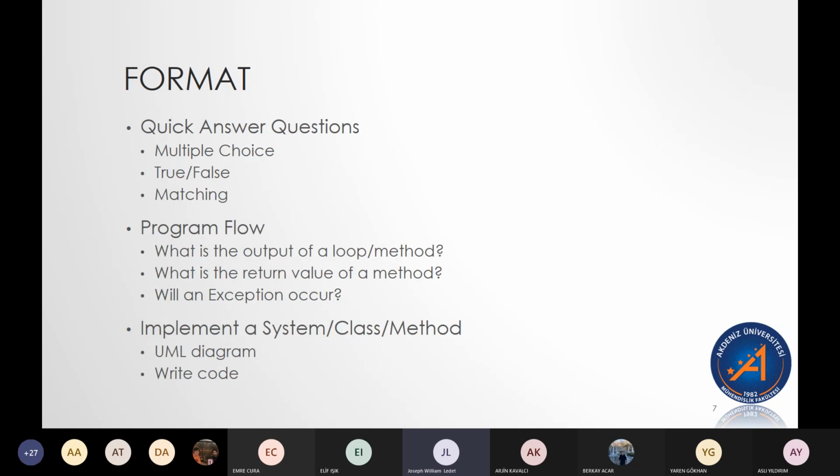I like to do three big sections. I haven't written the exam yet, so I'm not exactly sure how I'm going to be able to do that for this exam using the MS Teams, MS Forms format. I know the first two big sections, the quick answer and the program flow, I should be able to do just fine on a Microsoft Forms based exam. The last one is going to be a little bit harder for me to figure out, but I do have some ideas. I do want you to show that you understand how to implement something, right? Okay. All right. So multiple choice, you guys know what multiple choice is, right?